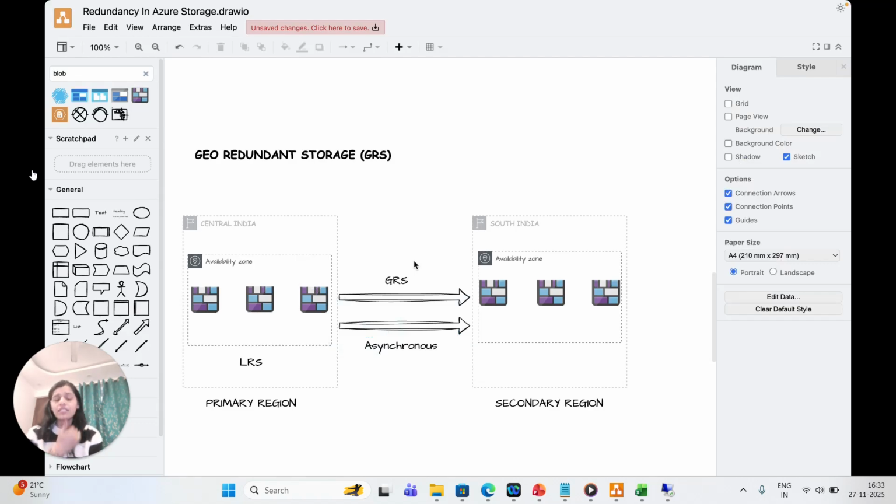So let's suppose the data is placed in your primary region, in your secondary region it will sync. A delay of around 15 minutes will be there. So let's suppose your whole region goes down. Only 15 minutes of data will be lost from your primary region if we are going to use your secondary region. So it's a kind of asynchronous sync that we have in geo-redundant. So that is the disadvantage of geo-redundant storage. Although Azure gives you the option wherein you can select a minimum of 5 minutes of data loss, but again, there is an additional cost to it.